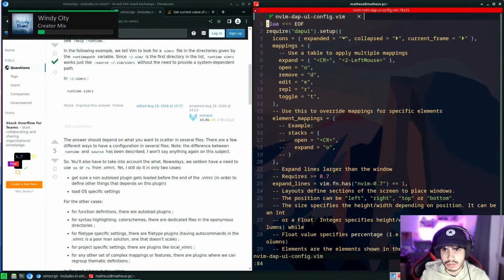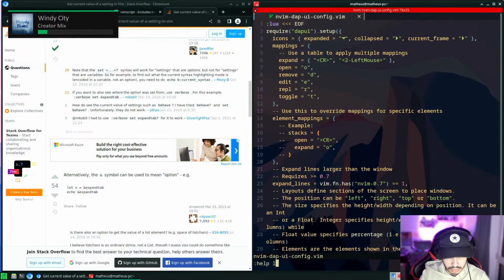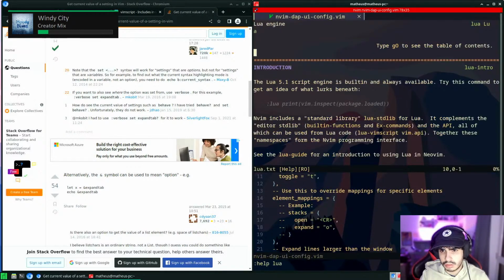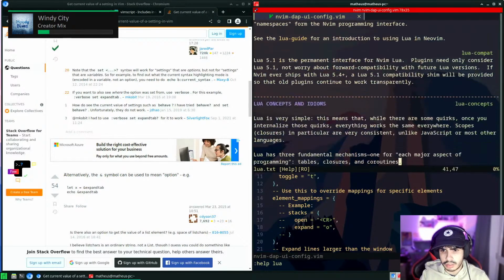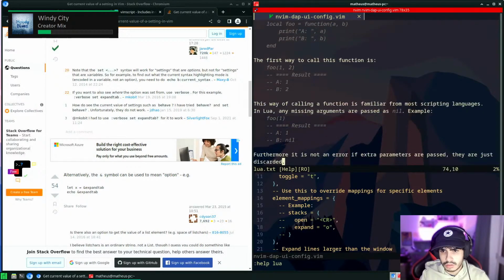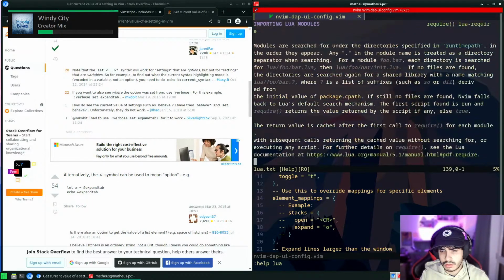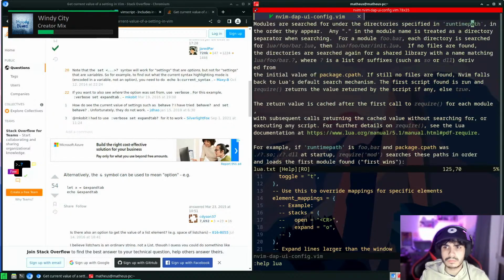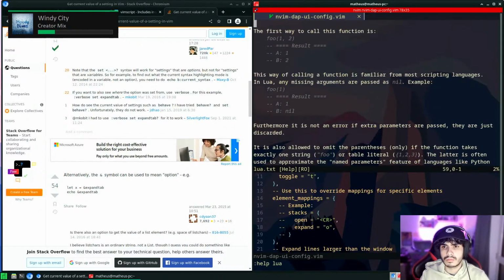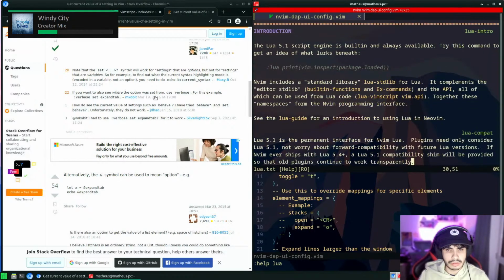I thought this was the usage for Lua scripts in Vim, right? Let's see, help Lua. And if we look at how we can include Lua scripts into Vim, I'm looking at how to include Lua, and I'm pretty sure you can just do 3.